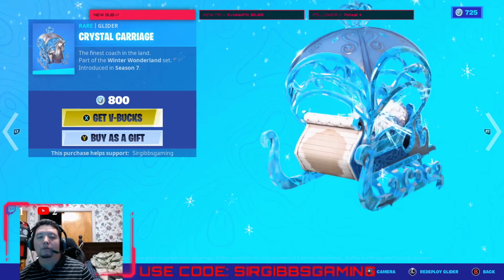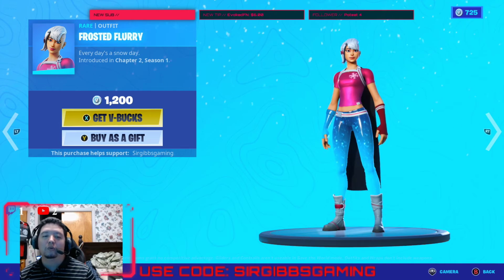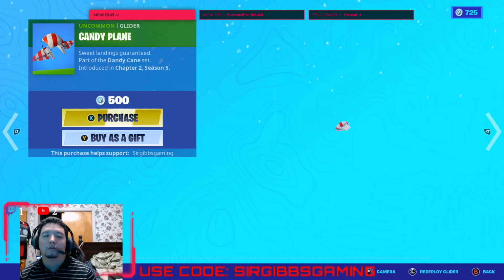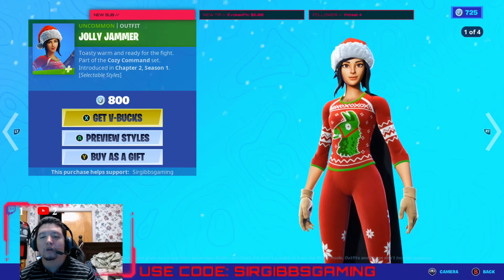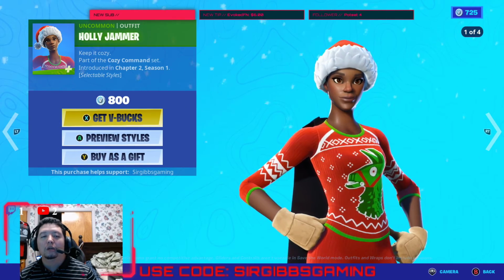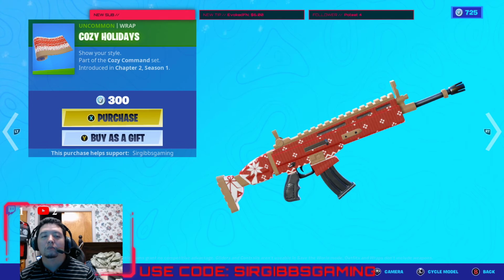Got the Crystal Carriage glider, 800 V-Bucks. With the Frosted Flurry, 1200 V-Bucks, guys. The Dapper Mint, 1200. Fancy Dandy Canes, 500 V-Bucks, pickaxe. Candy Plane Glider, 500 V-Bucks. The Jolly Jammer, 800. PJ Patroller, 800. Cozy Commander, 800. Holly Jamma, 800. The Yule Breakers back bling, 200. And then we have Cozy Holidays, 300 V-Bucks.